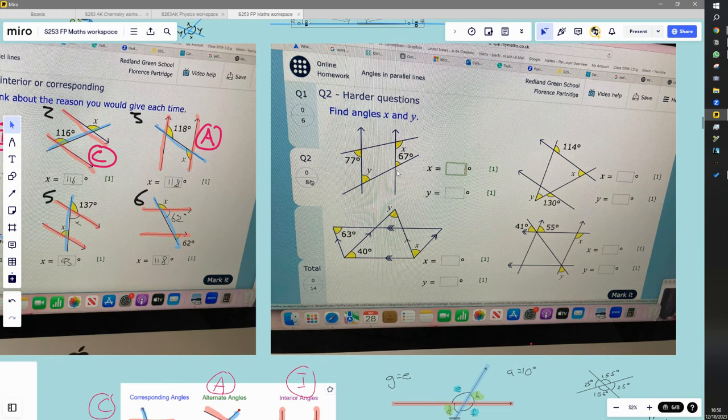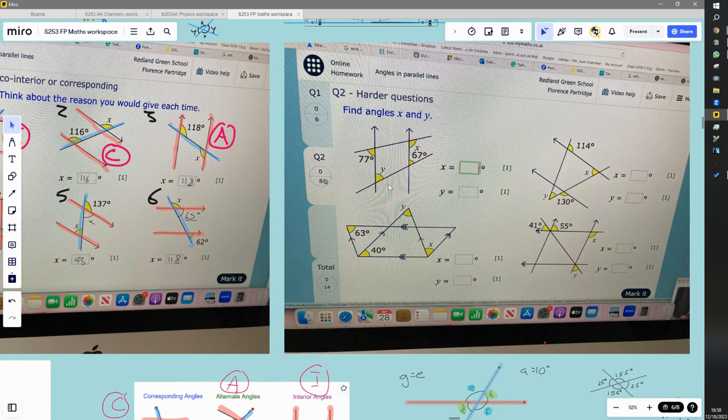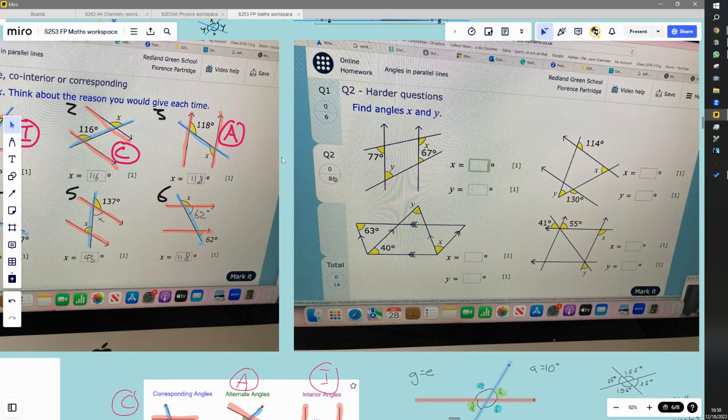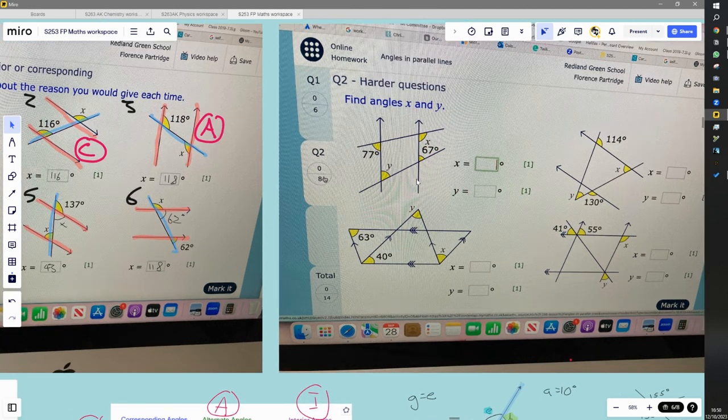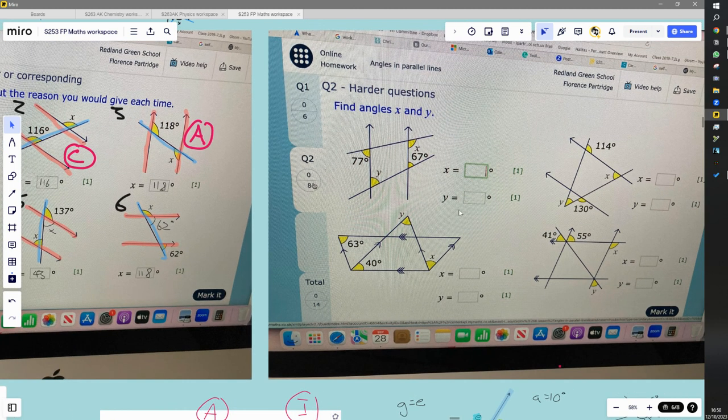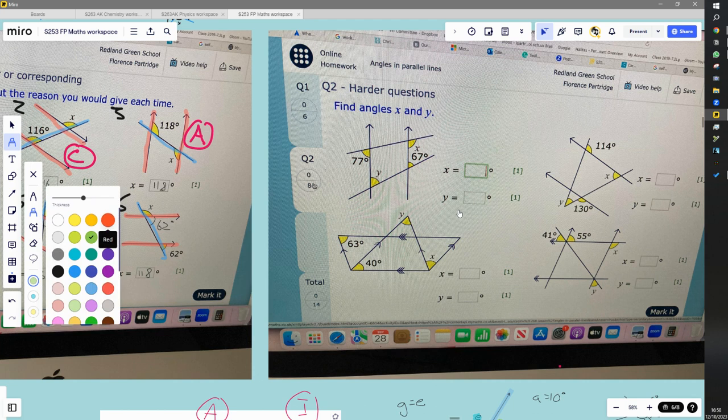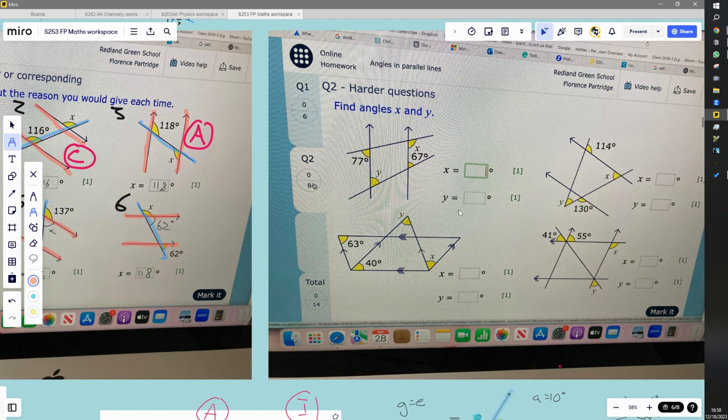Right, now these ones definitely look a little bit more complicated, don't they? What's complicated about them? Well, if we were to try to colour them in the way that we see here, we would find it a little bit tricky. We could certainly colour in the parallel lines. What we've got, however, is more than one line that's intersecting them in many cases.